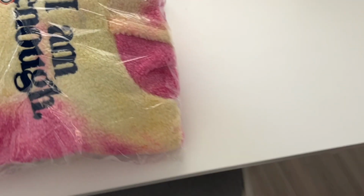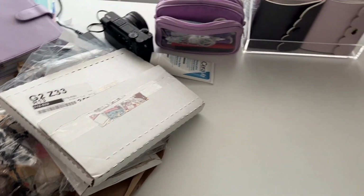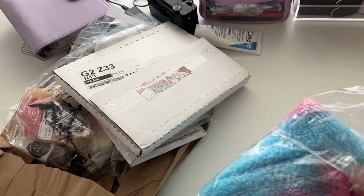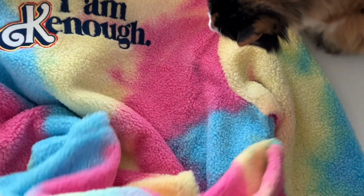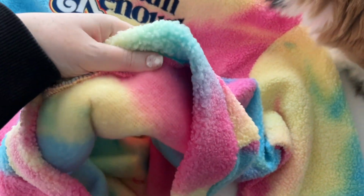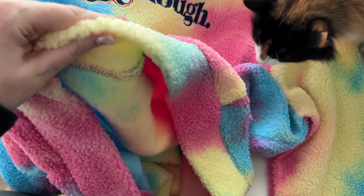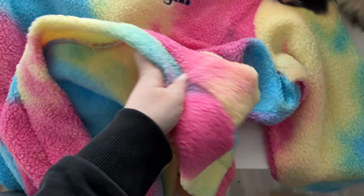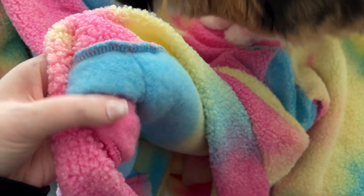Let's open this bad boy up. Oh, it's hard with one hand. Can you help me? Okay, I'm just gonna open this plastic. All right, here we go. It's like fuzzy, but it's actually fairly thin, which I think is good because with this much fuzzy polyester on you, I don't think it needs to be very thick. It doesn't seem like a Snuggie or anything, but it looks nicely made. Super soft on the inside.